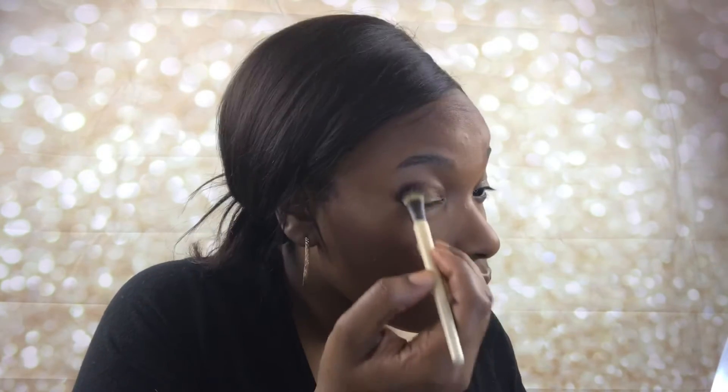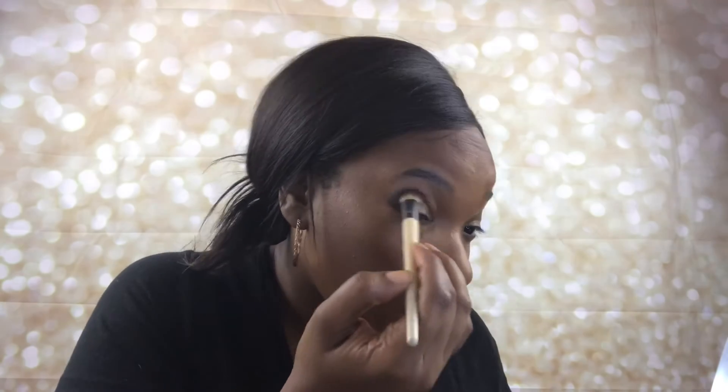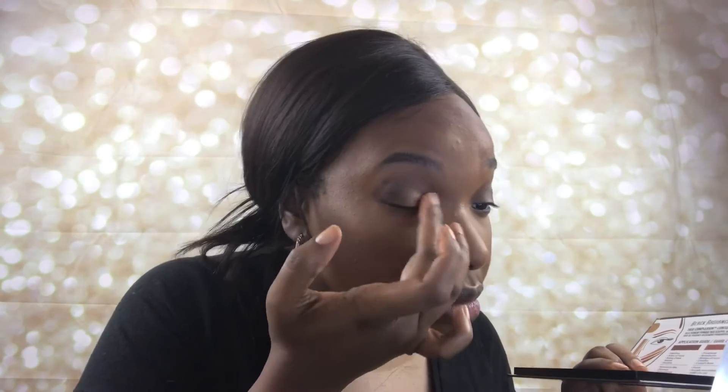Because I didn't get a designated eyeshadow palette, I'm going to get a little creative and use this Black Radiance Contour Palette in Deep to Dark to create a nice simple eye look. I'm going to start with the contour shade and pop that right in the corner to give a smoky eye look. Next I'll go in with the sculpting shade — which can also be used as a bronzer on my skin tone — and use it as a transition color, popping it in the crease to blend out that contour shade. Lastly, I'll use my finger to pop the highlighter shade right on the lid for a little pop of color and shimmer.